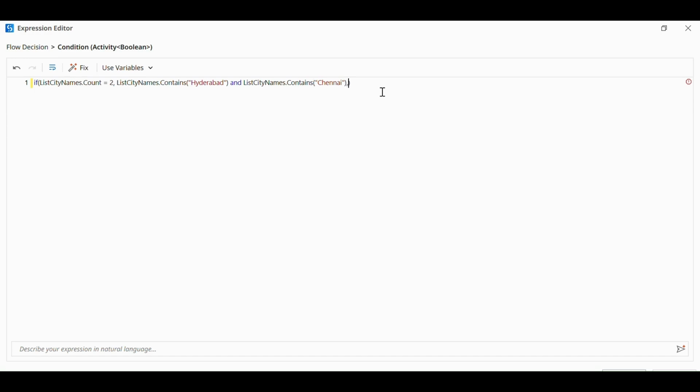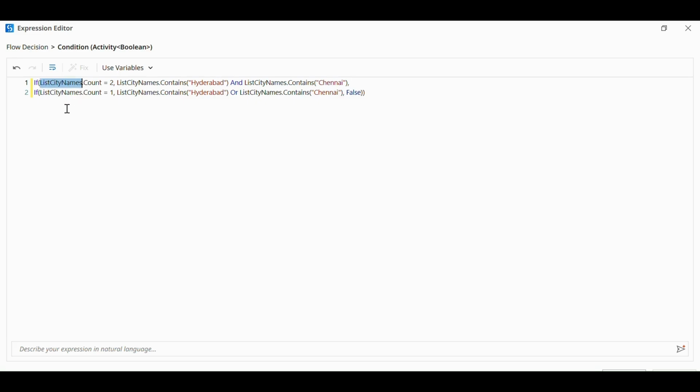If false, then I am going to take the same expression: if count is 1, then it should contain Hyderabad or Chennai. If false, then we return the false value, right?